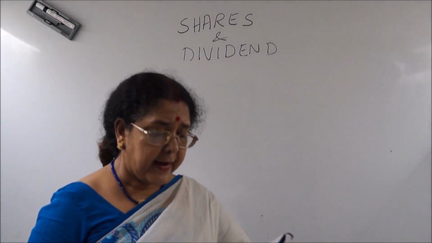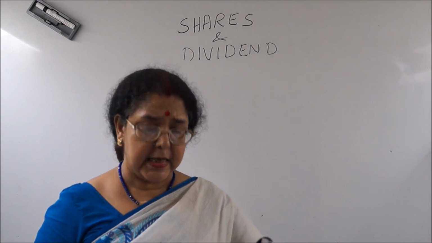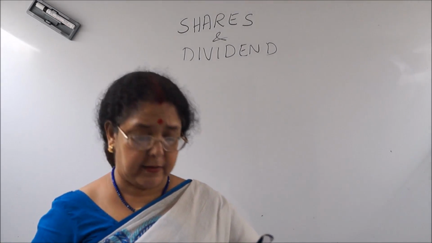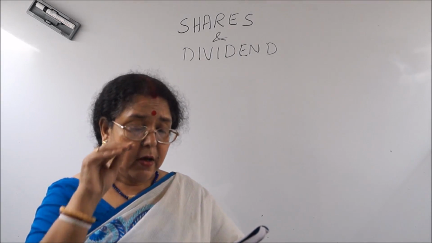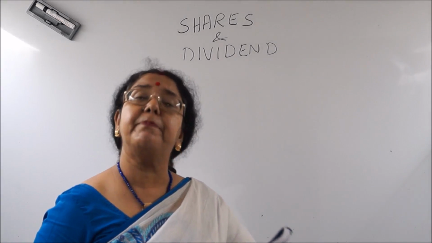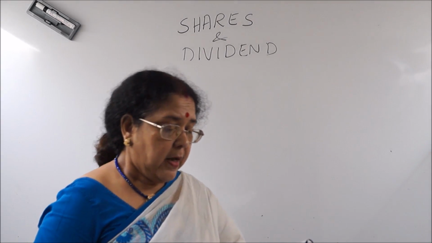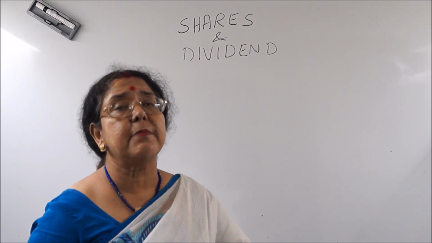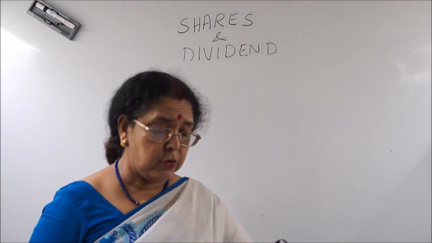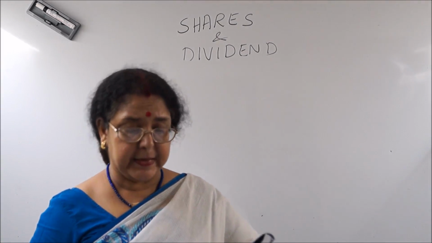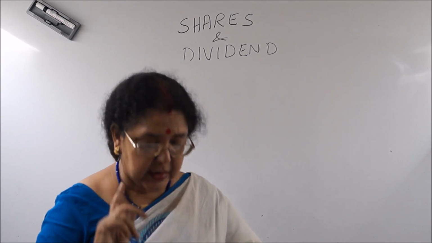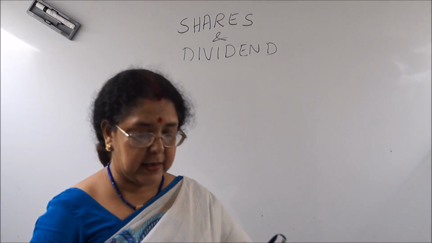A man sold 500 shares of rupees 20 each, paying 8%, at rupees 18. That means the number of shares is 500. He sold, okay, shares of nominal value 20, but they are being sold at a market value of 18, and invested the proceeds. Invested the proceeds means the money that he earns by selling the shares. So invested the proceeds in rupees 10 shares, paying 12% at rupees 15. In rupees 10 shares means nominal value is rupees 10. Dividend percent is 12%, at rupees 15 means market value is rupees 15.